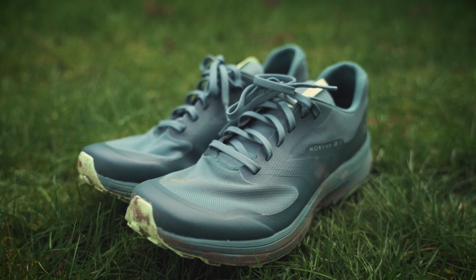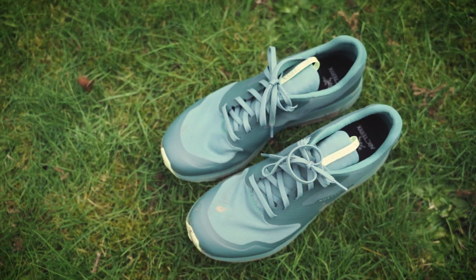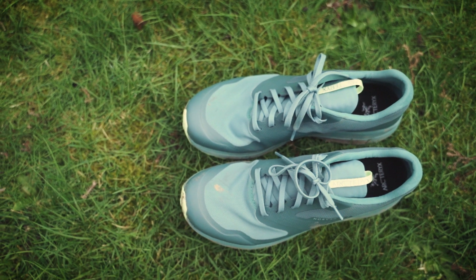First up is grip. I can totally see why these shoes are called the Novan LDs, because I can picture myself dancing along technical, muddy, rocky, slick, rooty trails in North Vancouver, which is where I lived for a number of years and is near and dear to my heart. But it takes a special kind of shoe to be really good in those types of conditions. And the Novan LD nails it.